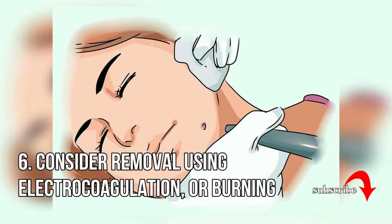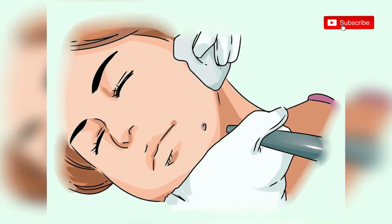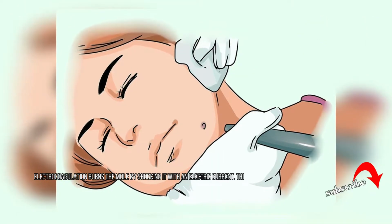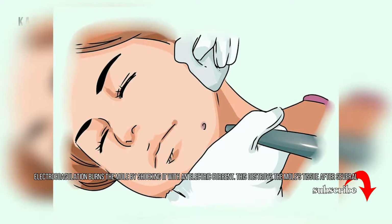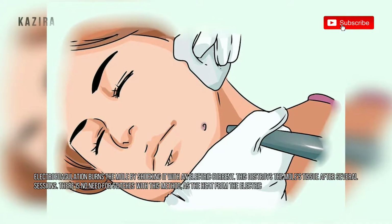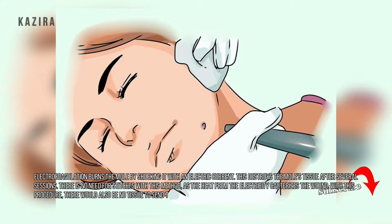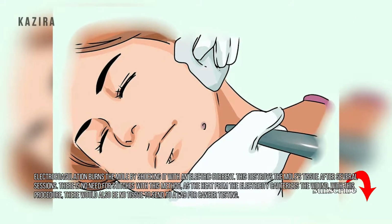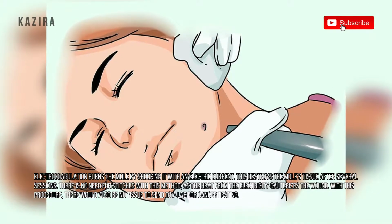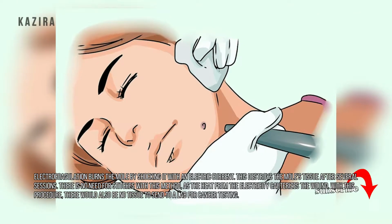Consider removal using electrocoagulation, or burning. Electrocoagulation burns the mole by shocking it with an electric current. This destroys the mole's tissue after several sessions. There is no need for stitches with this method, as the heat from the electricity cauterizes the wound. With this procedure, there would also be no tissue to send to a lab for cancer testing.